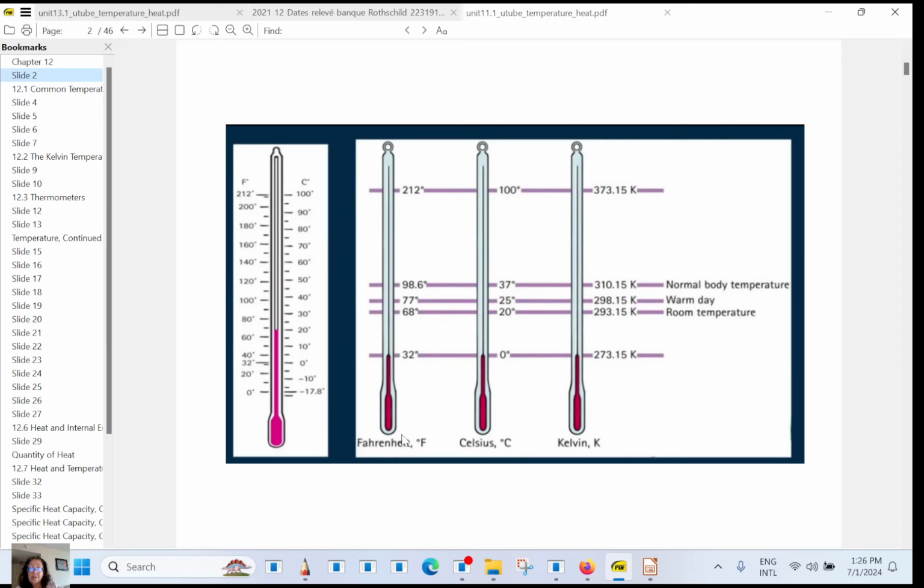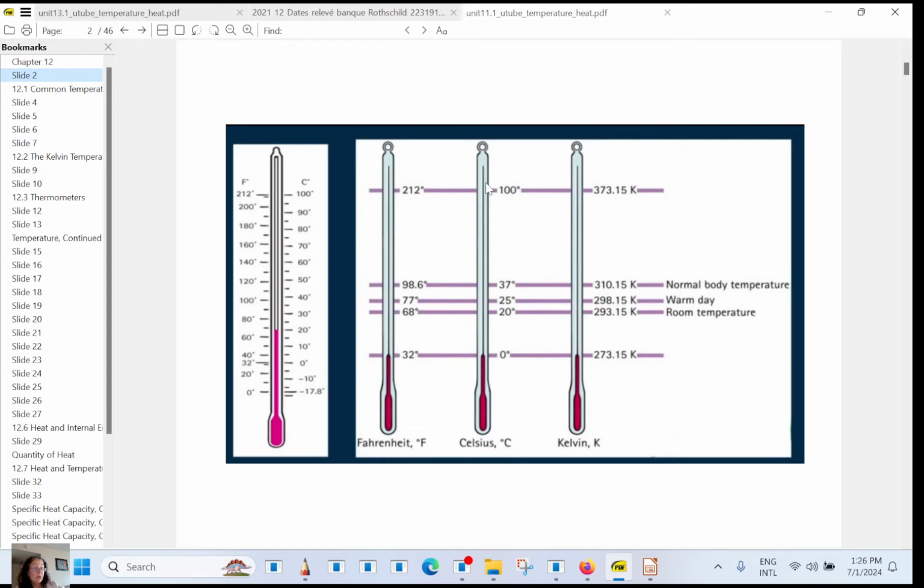Initially, when Fahrenheit developed his scale, he was also using two points, but they were different. He was using the temperature of the human body, which of course can change if you are running a fever or not, about 98.6 Fahrenheit if you're not running a fever, and he was using the temperature of ice plus salt. Then the two points were changed so that they match the two points on the Celsius scale.